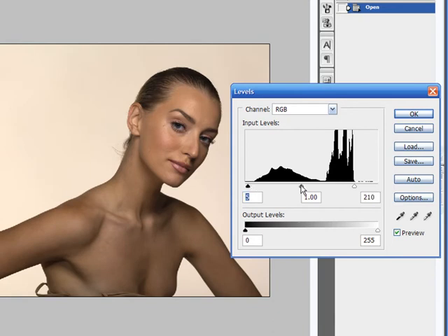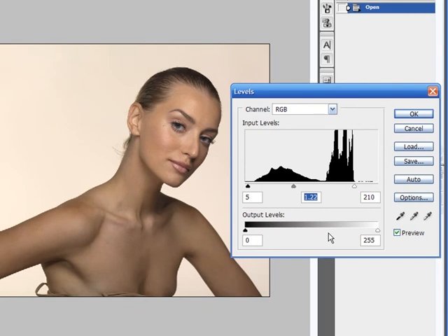And then let's take the midtones, and actually this isn't midtones, this is gamma, this is the actual value, and is measured as an exponent. Nonetheless, if you drag it to the left, you make the midtones lighter. If you drag it to the right, you make the midtones darker. So basically everything over 1 is lighter, and everything under 1 is darker. And you can use the down arrow key and an up arrow key to accomplish the same type of precise adjustment as you could with the others.